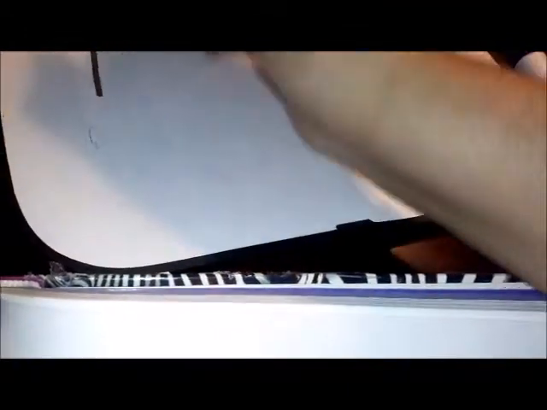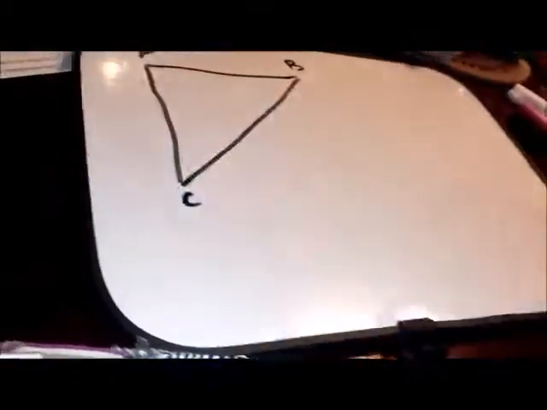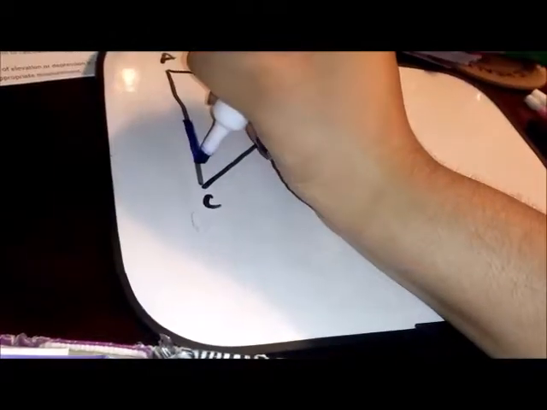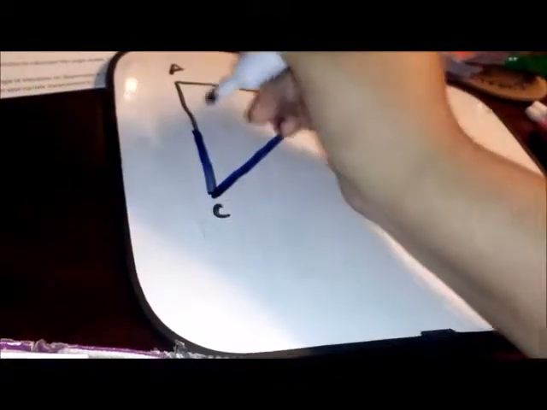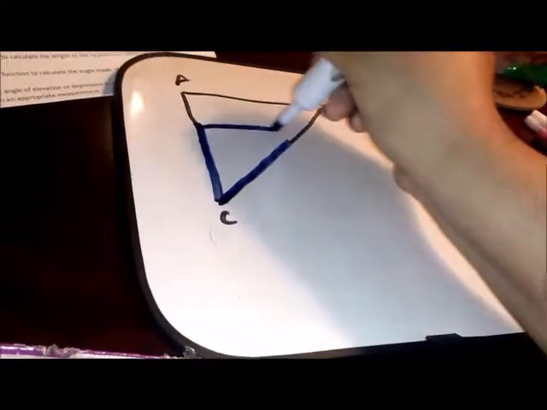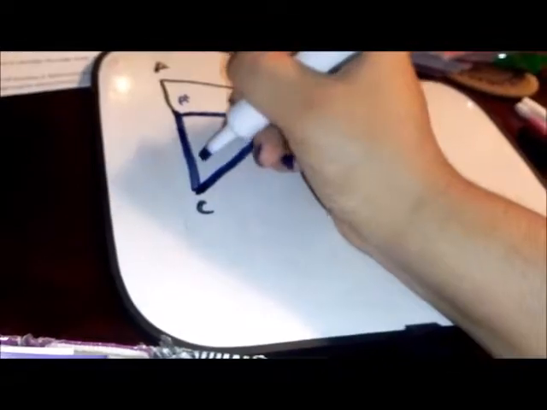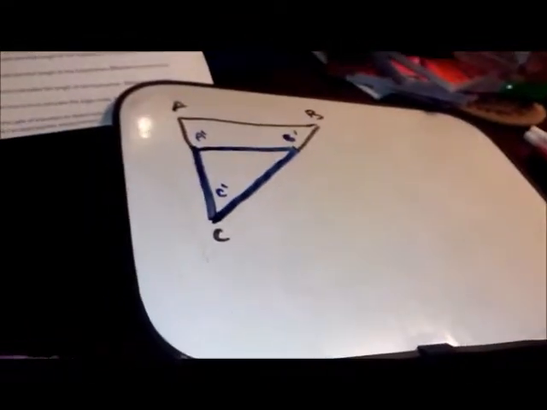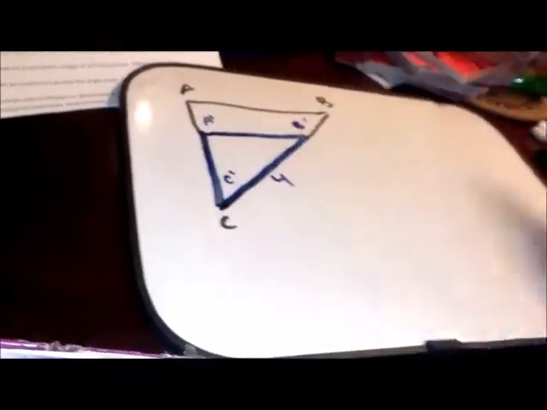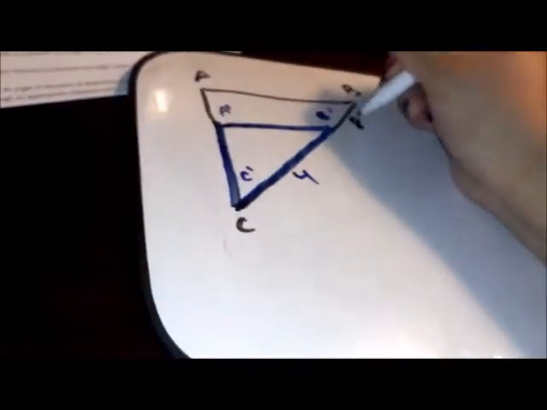Number 11, I have to find dilations and calculate a scale factor. So for my original image, I'm going to draw a triangle and label that A, B, and C. And inside the original image, I'm going to draw the new image and label that A prime, B prime, and C prime. And I'm going to say that C prime to B prime is 4, and from C to B is 8.